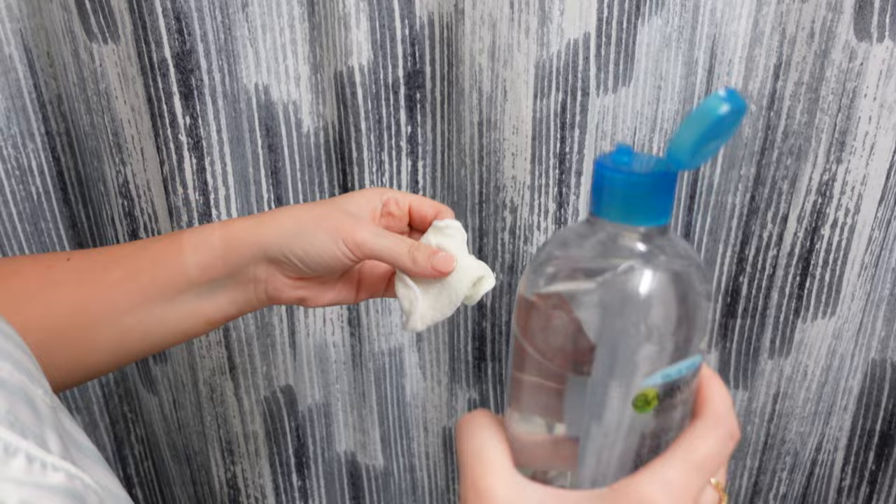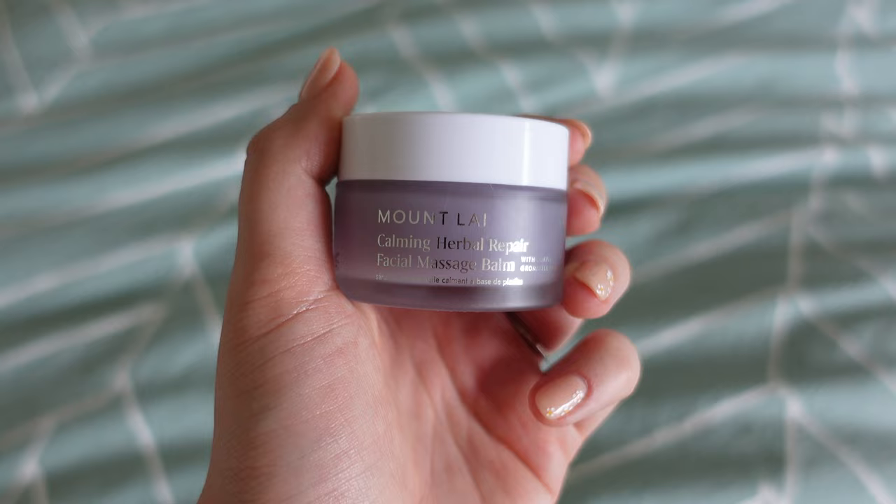When I get home from work I start my night routine. The first thing I do if I'm wearing makeup is take it off with the Garnier SkinActive Micellar Cleansing Water — the best makeup remover I've ever tried. It takes off even waterproof mascara super easily, and I do this even when I'm not wearing makeup just for a deep cleanse. I also use reusable cotton rounds from Amazon — one side is a little more exfoliating and the other is very soft, which I use on my eyes to take off mascara.